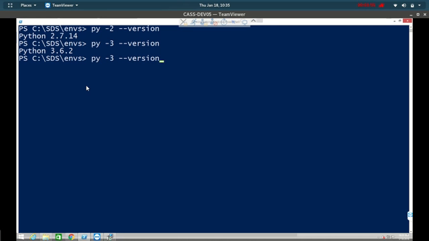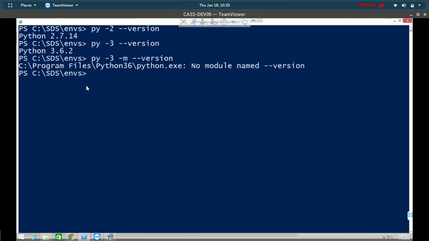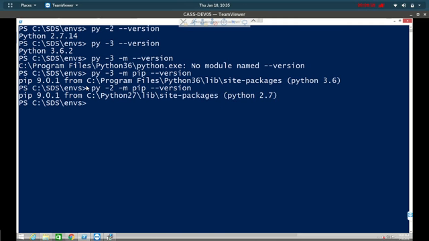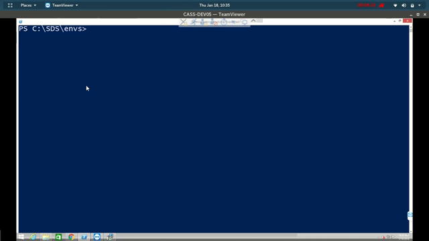We can also check to make sure that we have pip installed correctly on both versions using this command. Remembering pip, don't use that directly. So it's tac-m pip, and then we're checking the version. So you're accessing the pip module from the Python 3 interpreter. And we're going to do the same for Python 2. So, next, we're going to install the virtual environment package using pip for both Python 3.6 and Python 2.7.